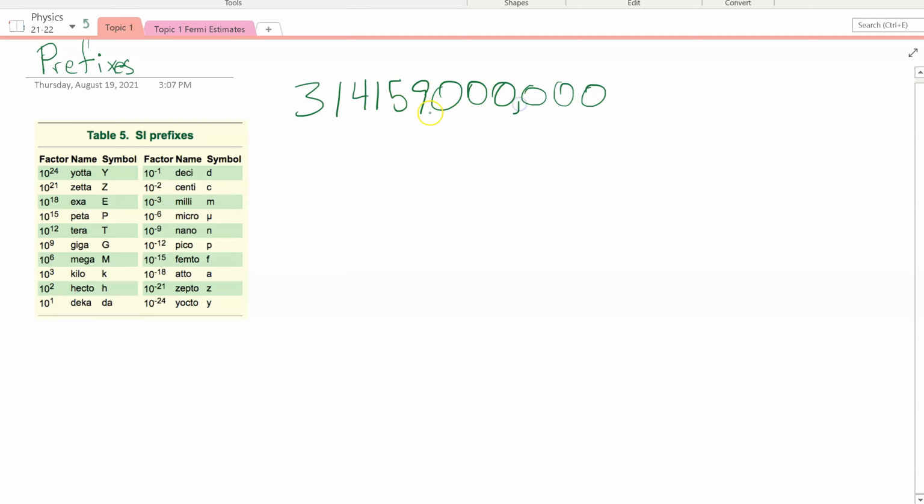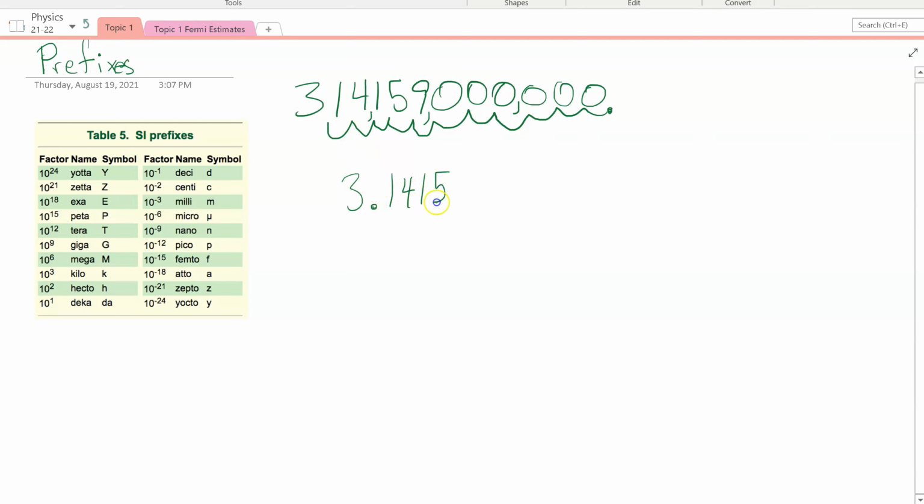So let's say we have this number right here: 314 billion, 159 thousand. It's cumbersome to have to write down all the numbers if you're doing calculations or recording anything or reading this number off of an instrument. And so one step to make that less painful is that you can use scientific notation, which is just realizing that if we take the decimal, which would be here, and move it 1, 2, 3, 4, 5, 6, 7, 8, 9, 10, 11 places over here.